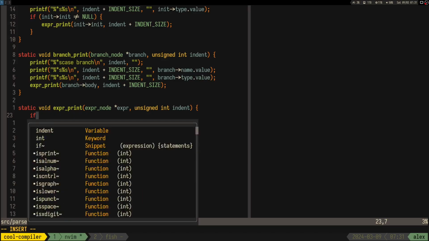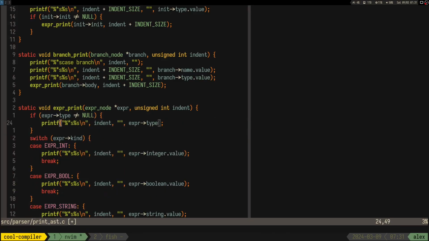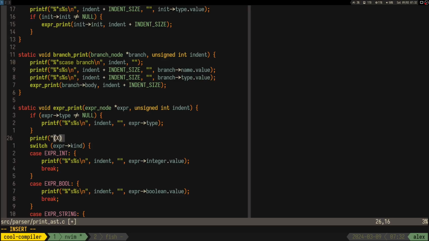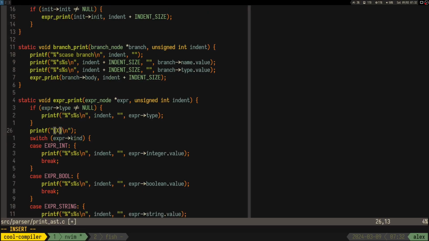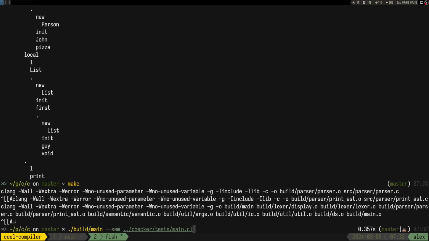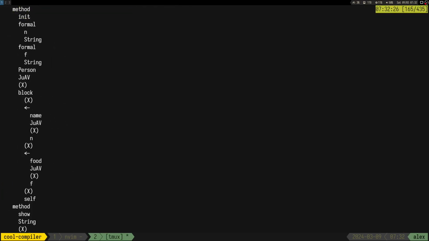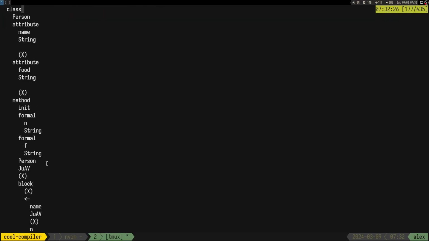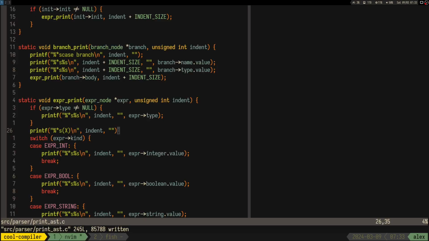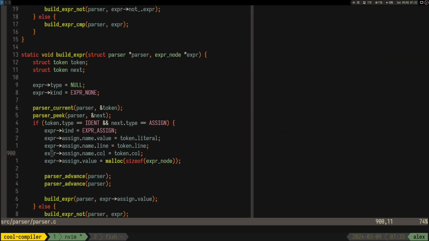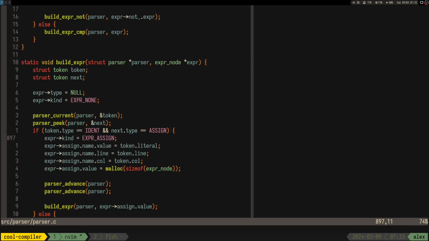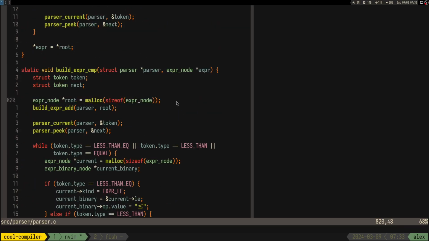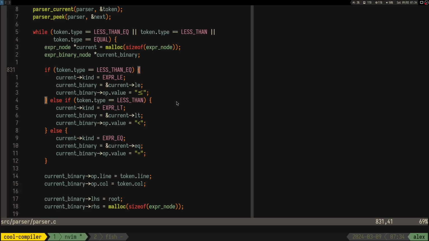I went to the int type, and if the type is not null, then just print it. Here I was mocking it with x in parentheses, so that's how I tried to make it look, but I didn't really like it. It was a bit weird. I also noticed that I haven't initialized the type everywhere. So I went back to the parser where I create each expression, and I was thinking, well, I initialize the type there, I make it null. So what can happen, right?